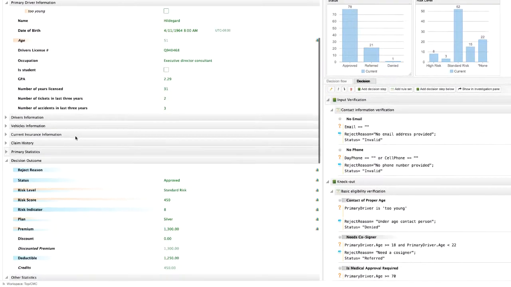If I look at my decision outcome section, fields highlighted in blue are outputs from the decision, and those fields that are highlighted in orange and blue are those intermediate values that are computed by rules and used in other rules as inputs. The length of the shading gives me a visual indication of how frequently a field is referenced by my rules. So for example, with risk indicator, I can see that 17 actions reference this field.